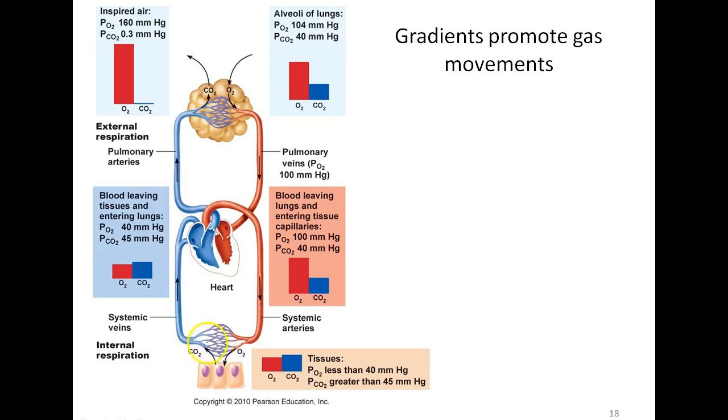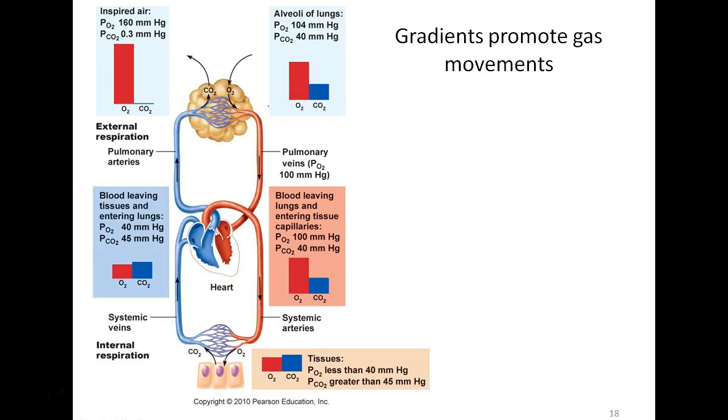Notice how this level stays the same with systemic veins, and then also moving up into pulmonary arteries, we see that the CO2 level is still greater. Now we arrive at inspired air, the air around the outside, the external environment. That is going to be a large amount of partial pressure of oxygen and a very small amount of carbon dioxide. Then we complete the cycle once again.